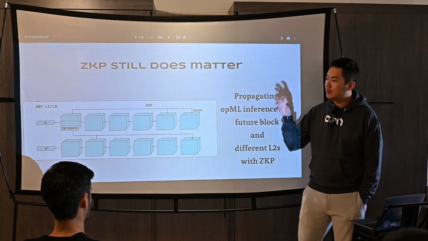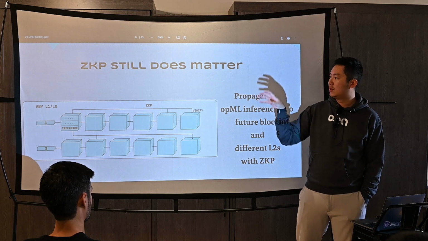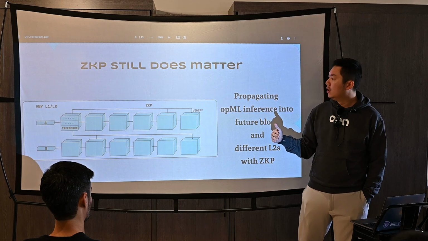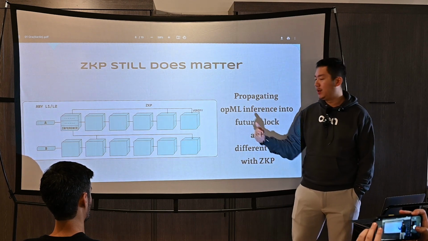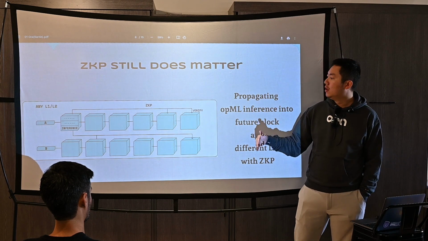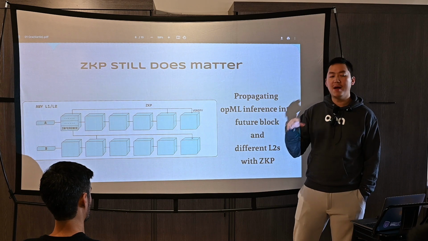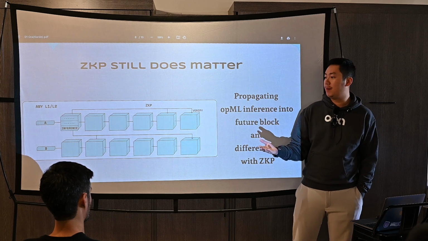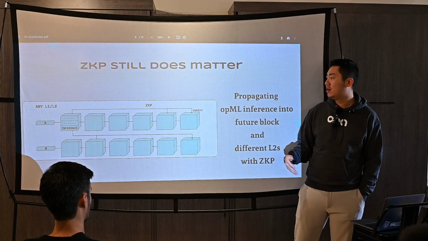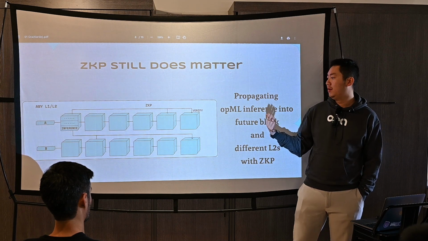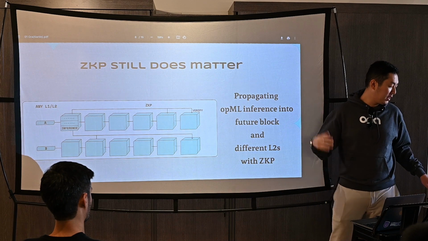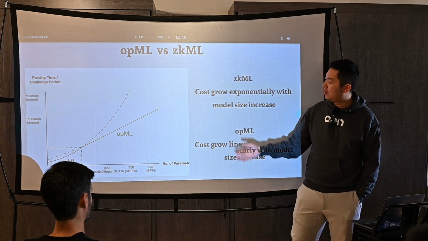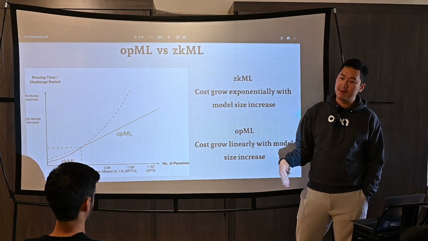The first thing is that once you execute OPML for the node, for the smart contract, you still want to delegate the result in the future, or delegate the result to a different layer too. So ZKP will play a really important role here. You can use the ZK Oracle from Aura to generate the storage proof for the OPML, so when the inference needs to be performed again, you no longer need to perform OPML. OPML is way cheaper than ZKML, but still pricey, about $5 to $10 as the benchmark now. The ZKP for that is cheaper, so you can use ZKP to delegate the result. That's the first thing.